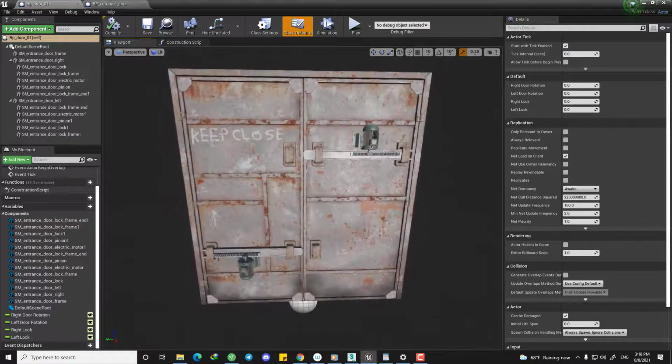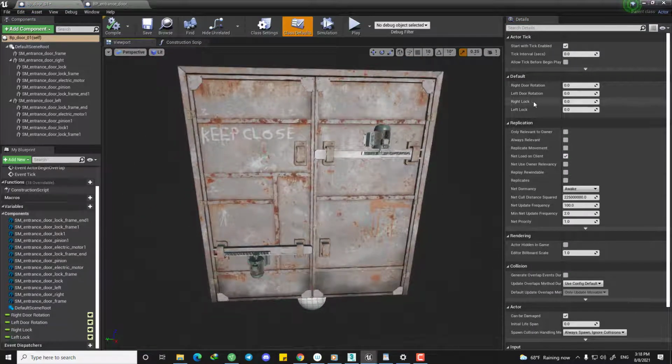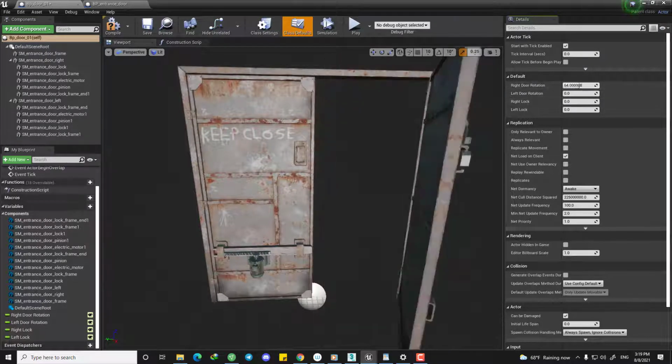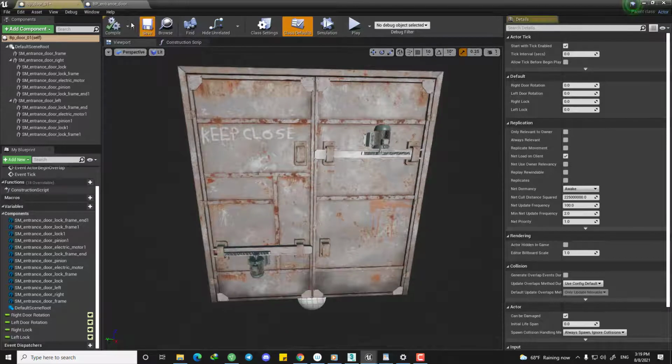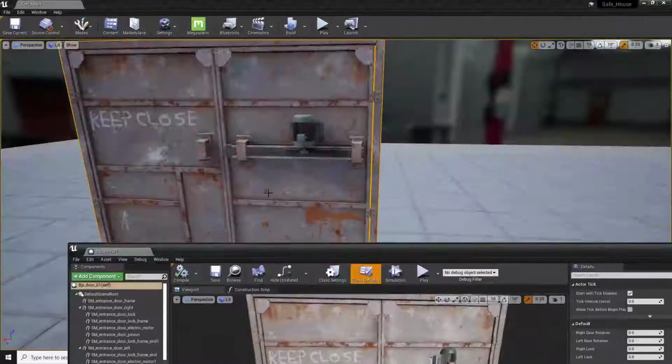So now we have two float values, one for the right lock and one for the left lock. Work properly. Now let's bring it inside the engine.